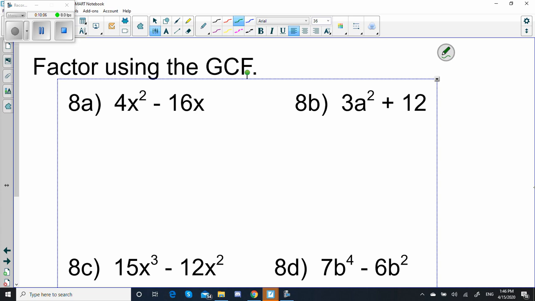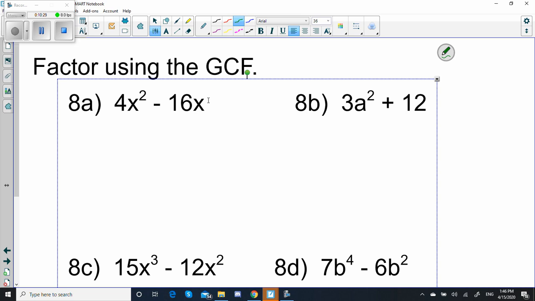All right, this is the second skill, factoring using the GCF. So when you look at these, notice that there aren't any parentheses. They're written out like they would be if you had already multiplied through or done FOIL, or you have to factor them. So we're going to make them have a parenthesis. So what we were dealing with before had parentheses. Now we're going to make these have a parenthesis.